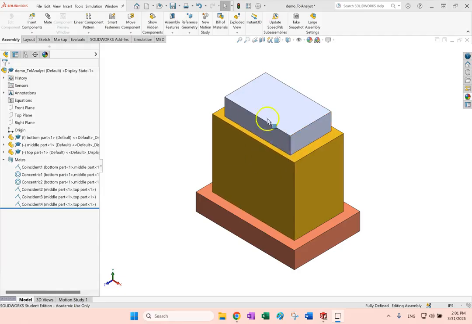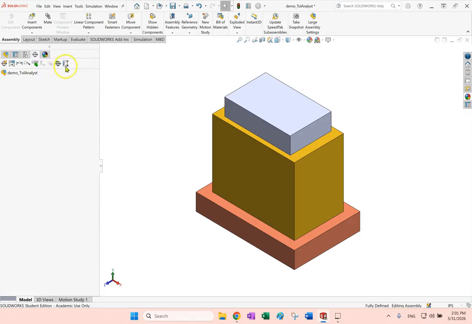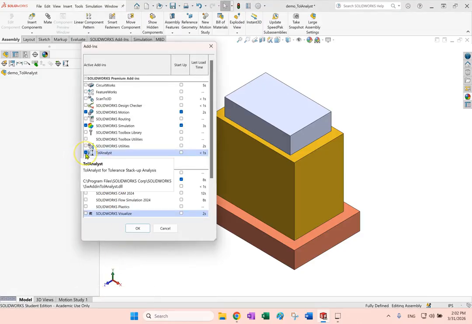Okay, so here are the parts, and I put them back to a non-transparent shape so you can see them. Now, the first thing is you need to make sure this tool is available. If you go right now under my DimExpert, this tool is available: TolAnalyst Study. But this one is typically not active by default. To do that, you go under Tools, then Add-ins, and make sure this one is checked under SolidWorks Premium Add-ins. And that's another thing: in order to have this tool, your license should be Premium.